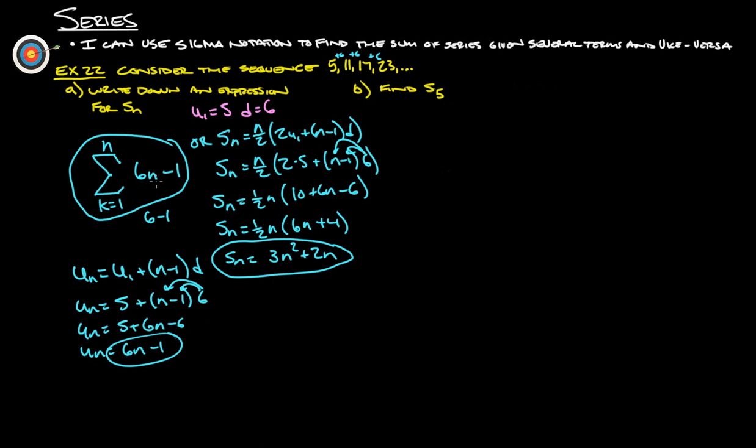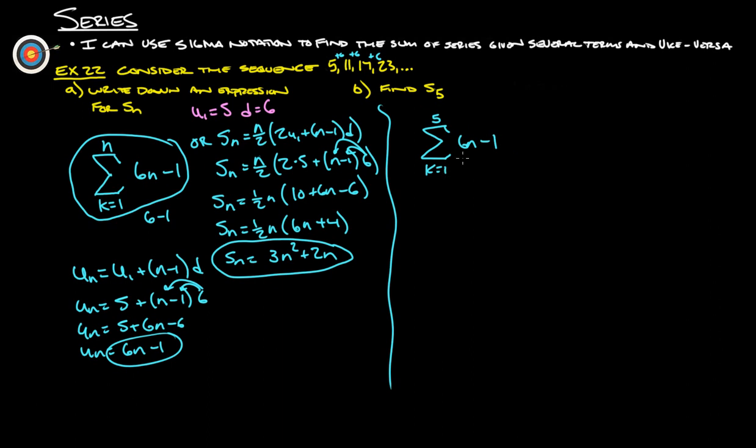We're going to show both, but I think you'll find that this way is going to be a lot nicer and easier. So let's first start off with this way. So we have our little formula here, right? And we've got k equals 1. Now we know that n is 5, so we're going to put a 5 up here, and we do 6n minus 1. So literally we're going to plug in 1, 2, 3, 4, and up to 5 into this and get our 5 numbers, add them all up, and that's the sum of the first 5 terms.